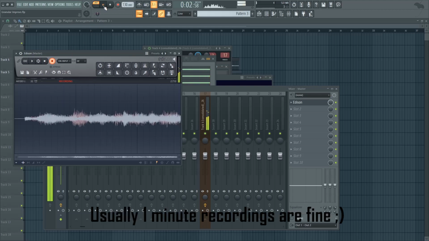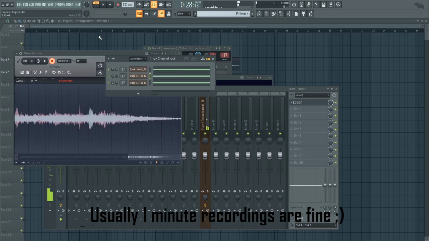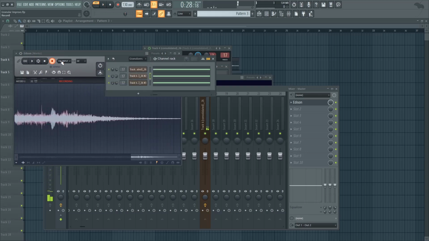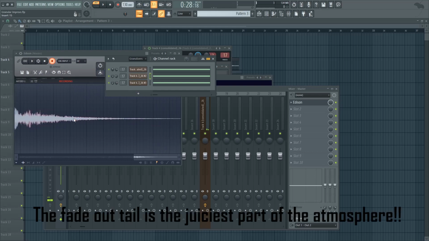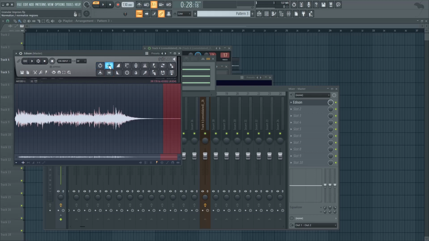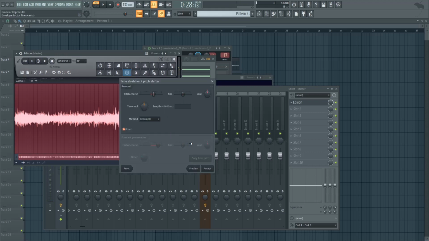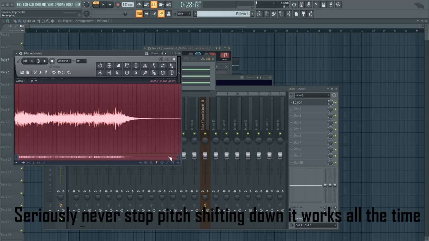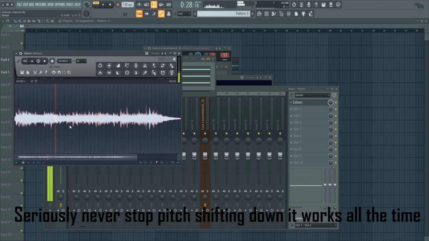Just let it play out for a while, and make sure once you stop recording that you let the recorder record the fade out. It's going to be fairly long usually, but it has some interesting things for you to use, so make sure you record that, because then you can, for example, normalize this seemingly silent part and find a very nice burst of atmosphere. And then once you have it recorded, you can of course pitch shift it to create even more interesting results, and it's up to you from here.